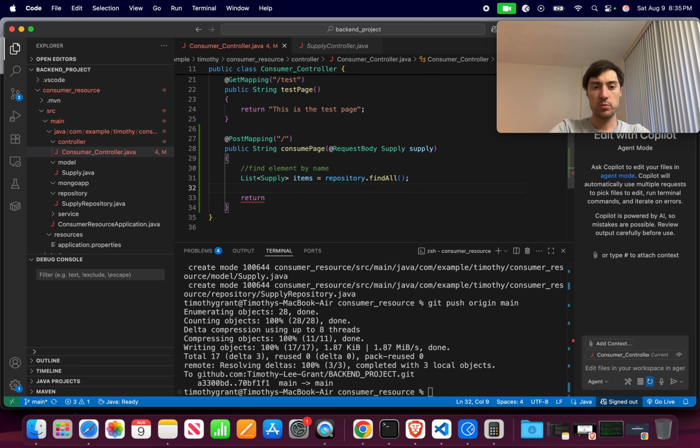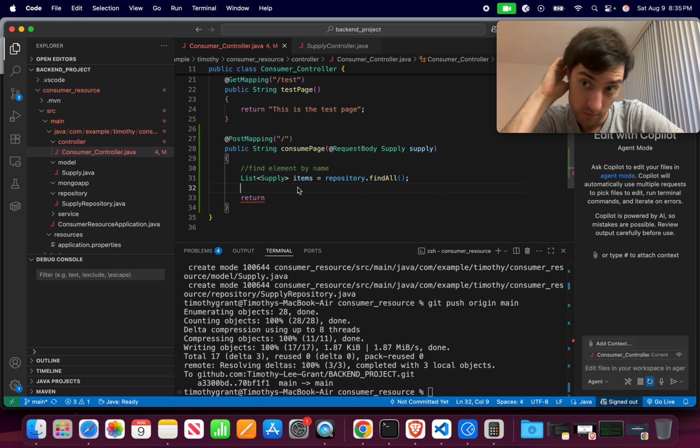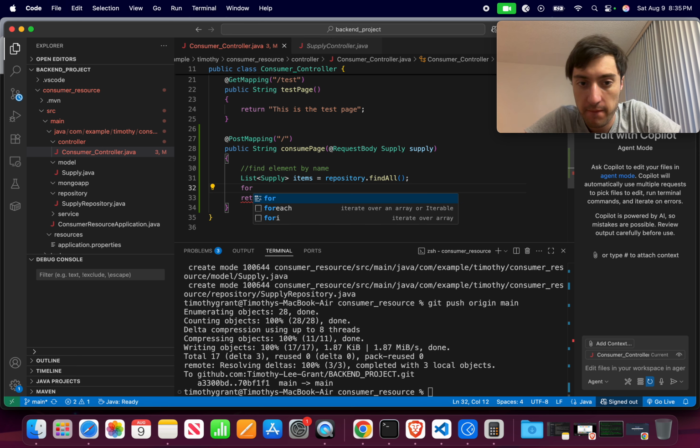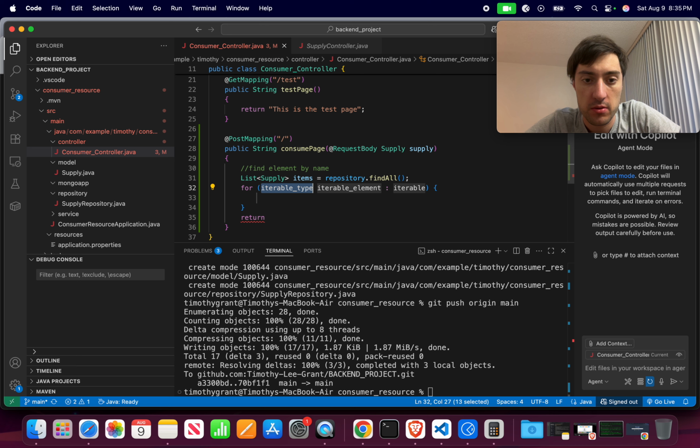Now I need to loop through all of those items and try to match the name up here. So, I don't know how to do so, I'm just gonna, so for over an array or iterable. Okay, so apparently that's how we do it in Java.